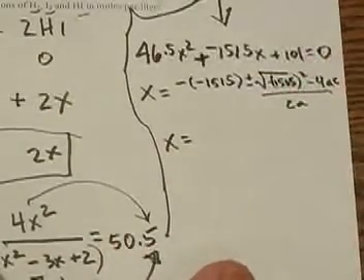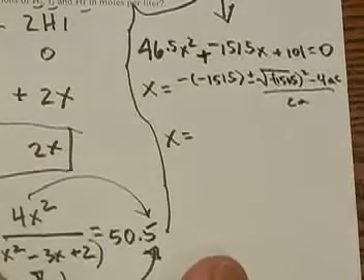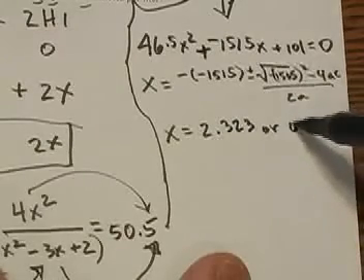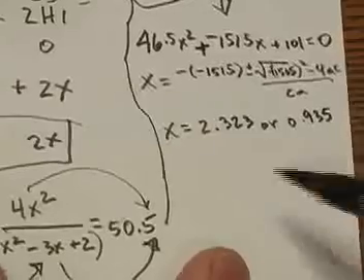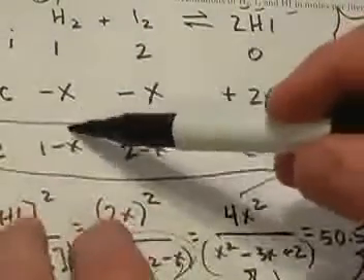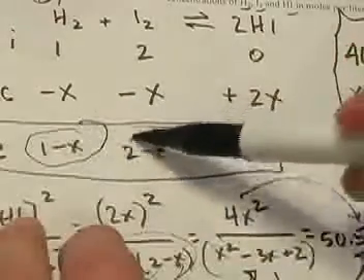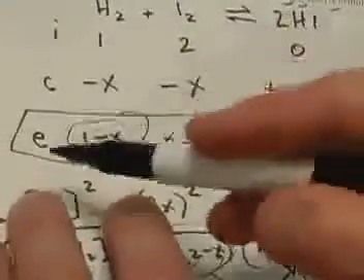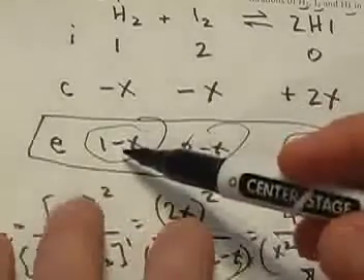And when you do that, you find out that X has 2 values, 2 possible values. One of them is 2.323, or the other one is 0.935. And you have to evaluate these two and decide which one makes sense. Which one makes sense. And if you plug these numbers back into the equation right here to find out what H2 would be equal to, I2 would be equal to, and HI would be equal to at the end, if you use 2.323, you'll notice that hydrogen ends up being 1 minus 2.323, and you'd end up with a negative concentration for H2, which is impossible.